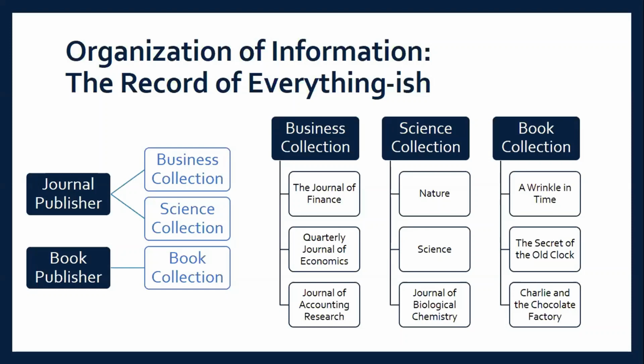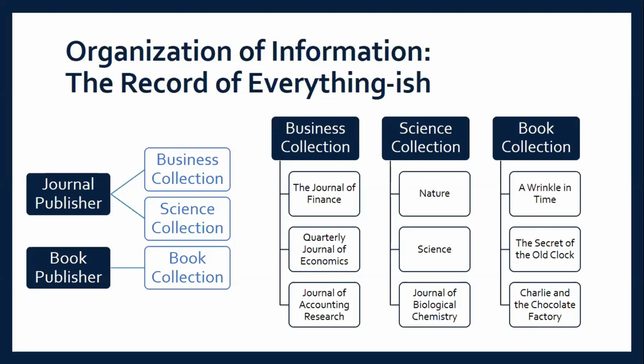And I say ish because it's impossible to have everything, because metadata changes every single day. What's out there changes every day. Things are published all the time. But a real world example of a collection would be like the Gale Dictionary of Literary Biography. So these collections are made up of many individual titles, and the metadata to make these collections discoverable generally comes in two different formats. So you have MARC records and you have KBART files. Libraries are the ones most often using the MARC records, and knowledge bases are most often using KBART files.